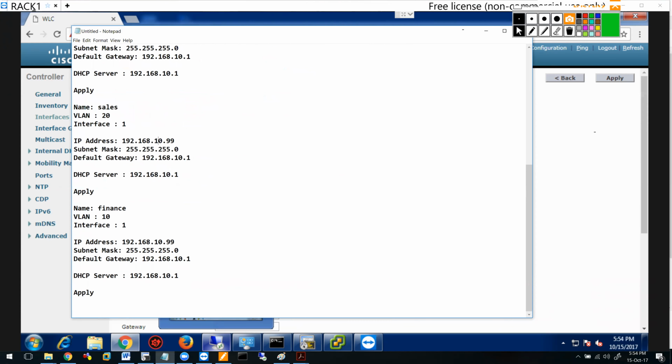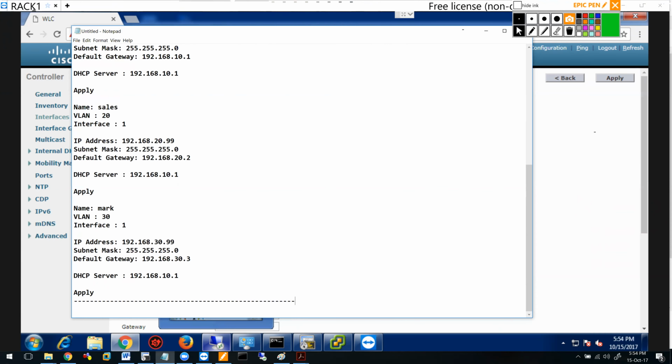The interface is the same one, 20.99, the IP address is 20.2, and the DHCP server is the same. And the third one is marketing, VLAN 30, 30.99, 30.3. Default gateway is the same. Done? So that's my first step over here.